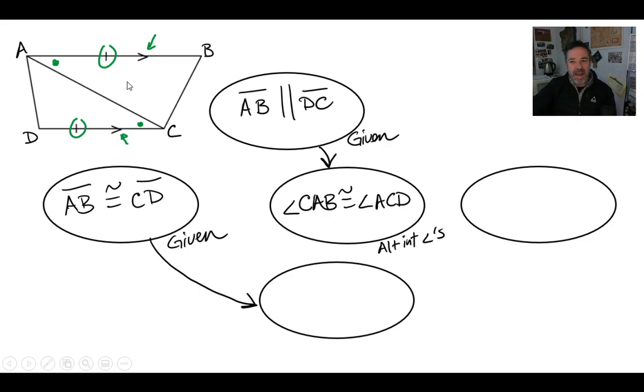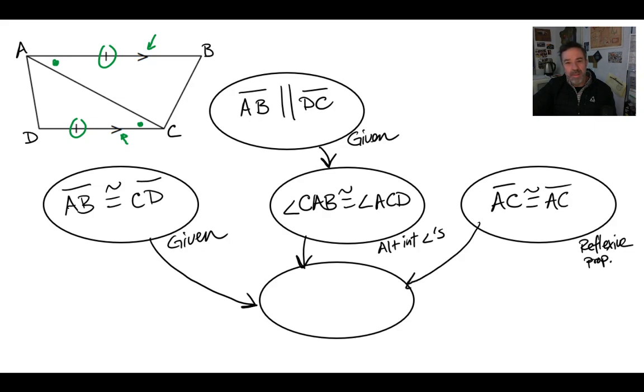So at this point, what I have is a congruent side, an angle, and a congruent side, and they happen to share segment AC. So it's going to be an application of the reflexive property. Because AC is congruent to itself by the reflexive property, we have everything that we need to claim that these two triangles are congruent by side angle side. And in fact, the triangles would be DCA congruent to BAC. And the reason those are congruent is by side angle side.